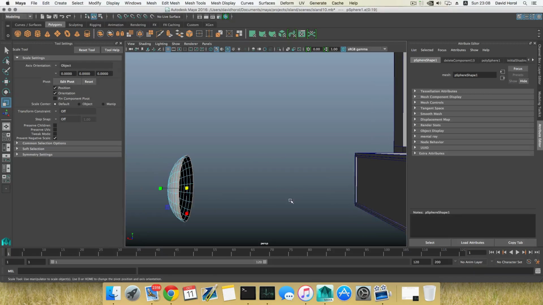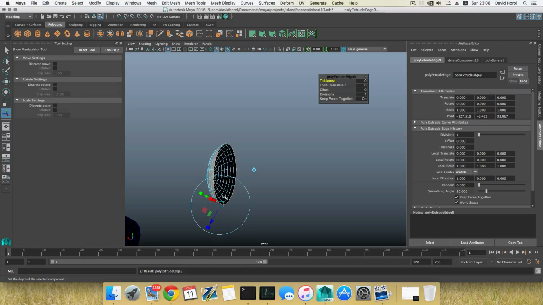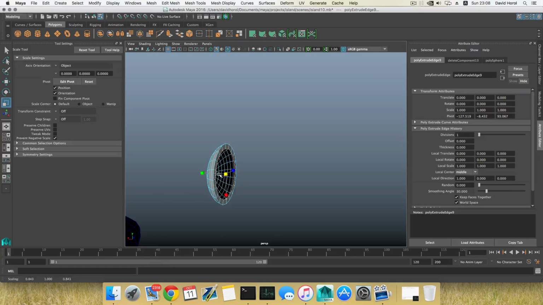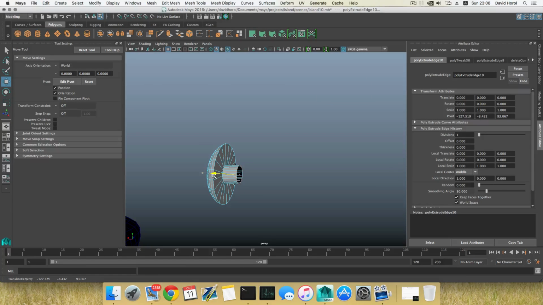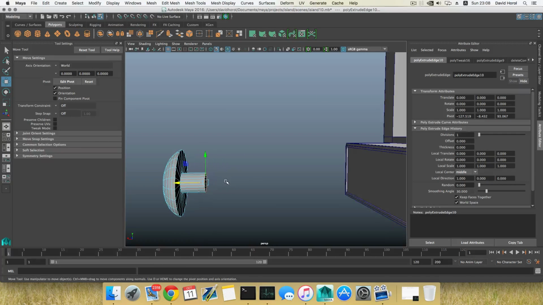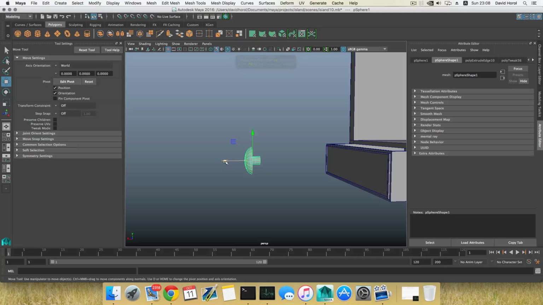I don't know why it doesn't indicate where I'm going to press, so I guess this is because of the way that I'm modeling right now in these scales. So I extruded that edge, and I'm going to extrude it once more and pull this to about so, and that's cute. We have a little mushroom there, and we can stick that mushroom to the drawer.